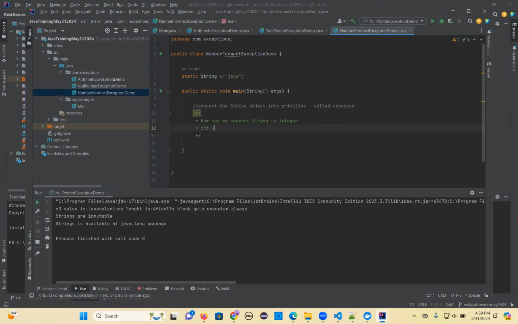Int val equal to the Integer wrapper class dot parseInt of the string object.